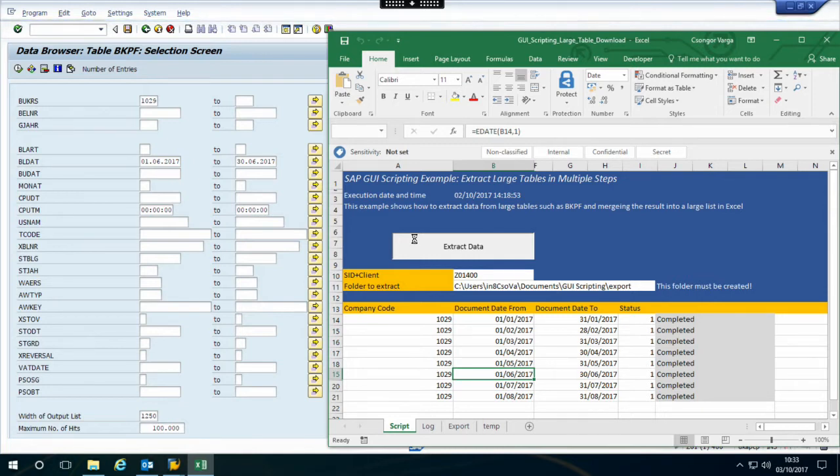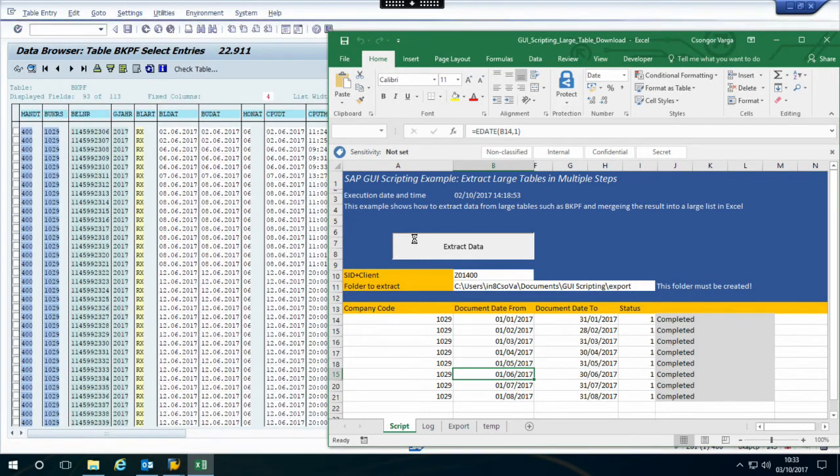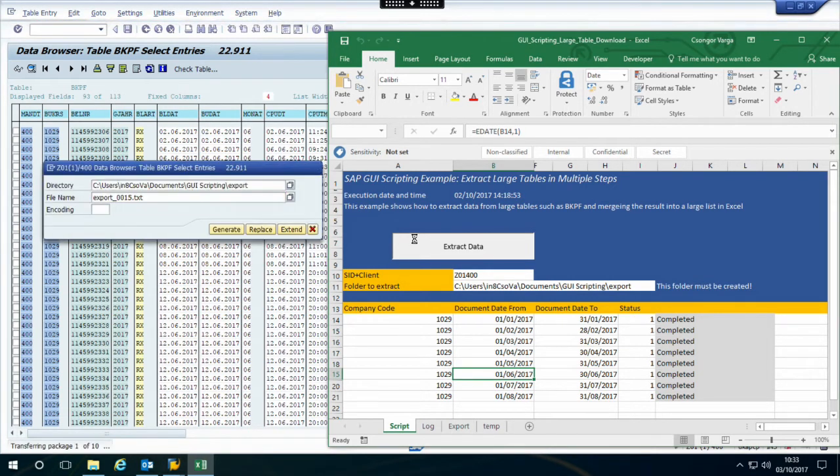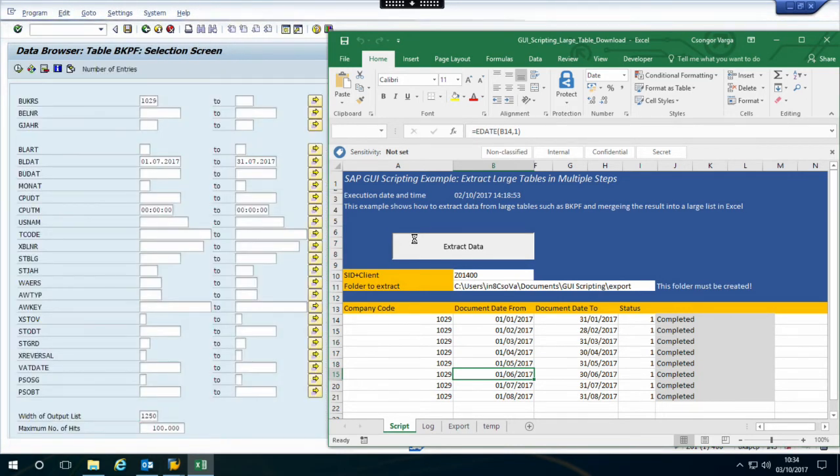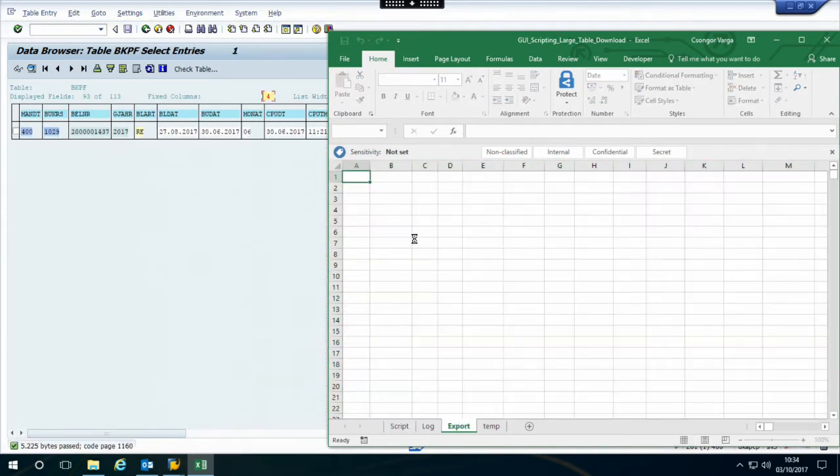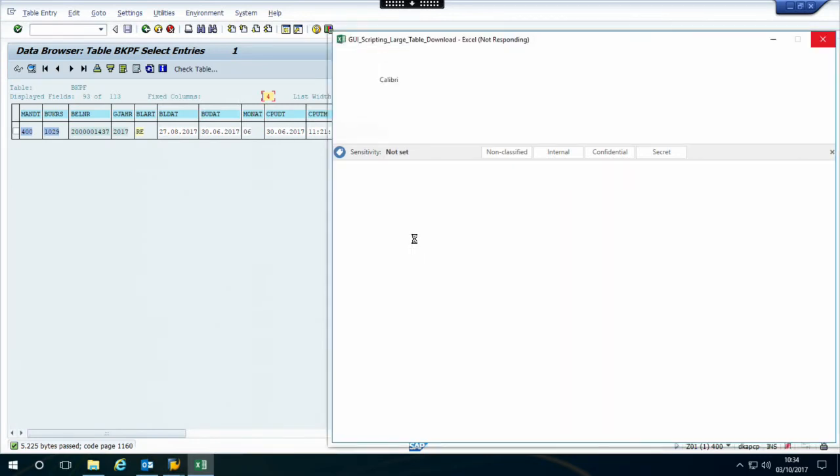By the end this script runs, it would be extracting about 150,000 records, I think, which as a matter of fact, you can do in one single go as well. I just wanted to use this as an example of how you can actually do it and build a framework around it. So now the extract process has completed, and it created one extract file for each month.